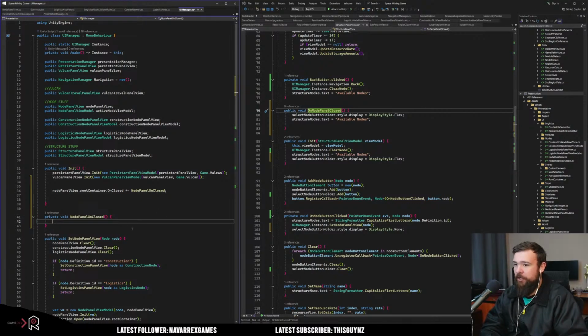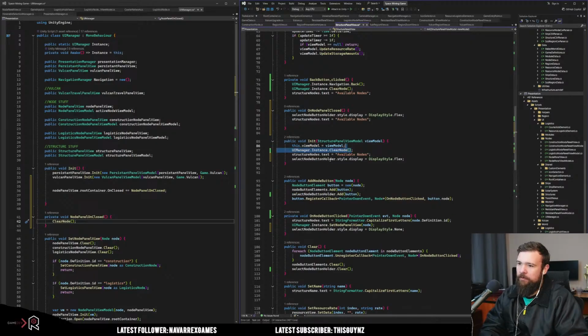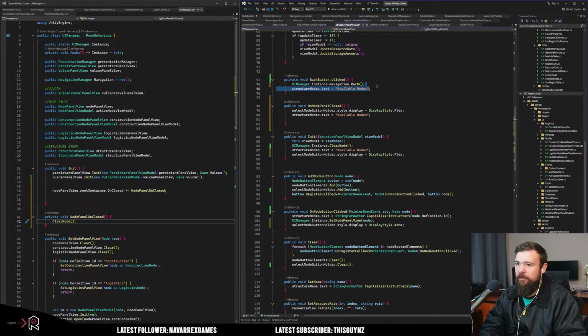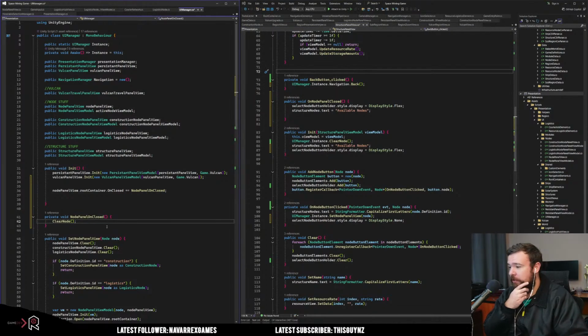So I think we want to do clear node, actually. Clear node. So that helps. We can just do that now. We don't need to go here to clear node. Clear node can always happen now there. Actually, I don't know why it's doing it there. I mean, for the back. So now this is always just a back click, and this will happen regardless.